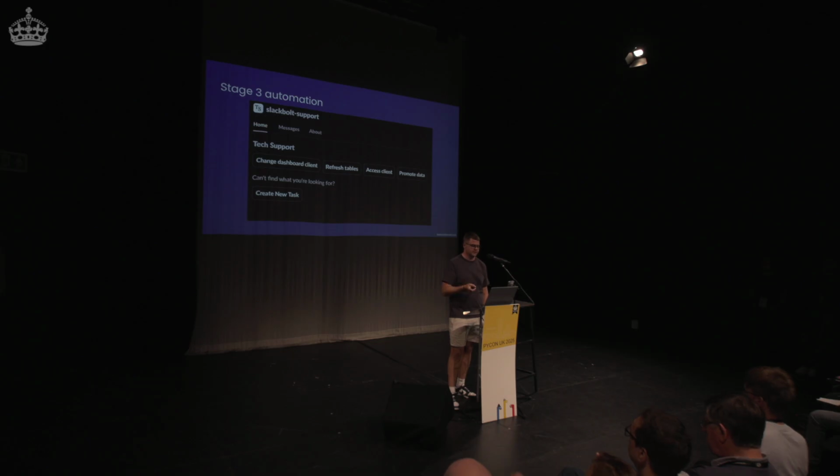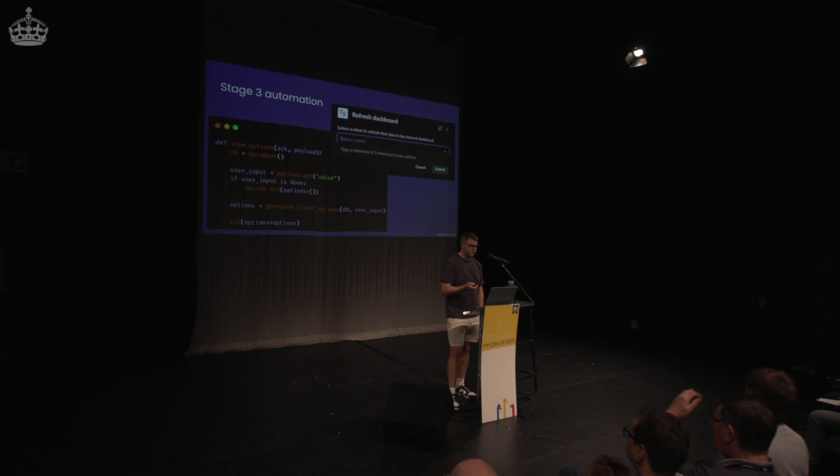We've got a nice little dashboard for the users. We give them set options and say, look, here are the most common things you want to do. If you still can't find what you're looking for, then yes, you can create a generic task. But we review that every 6 months, maybe even every 3 months, and ask whether something is popping up loads that we could automate. So the first thing we did was this refresh dashboard.